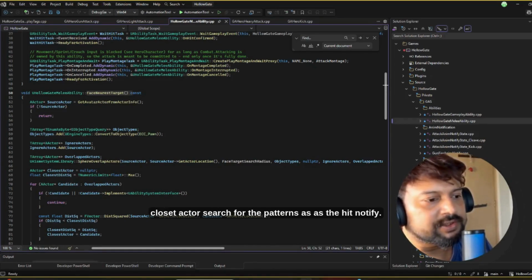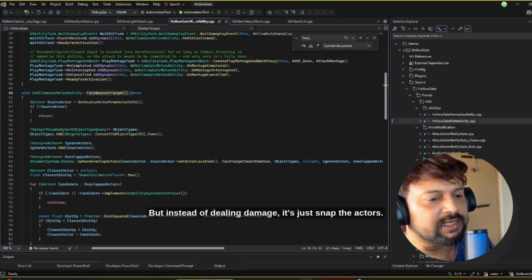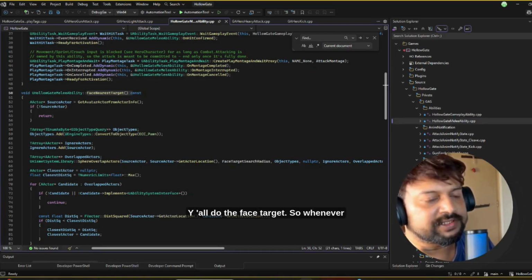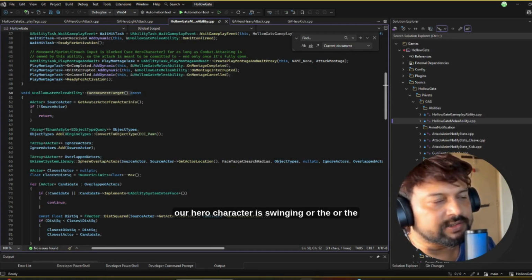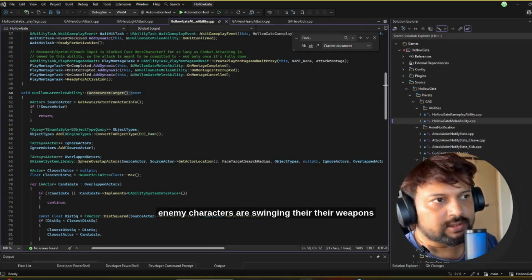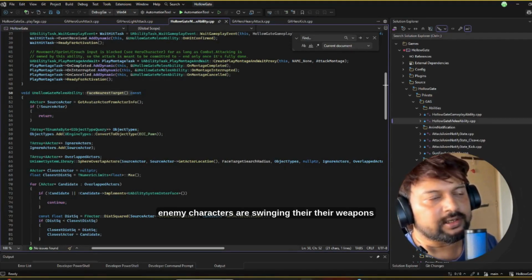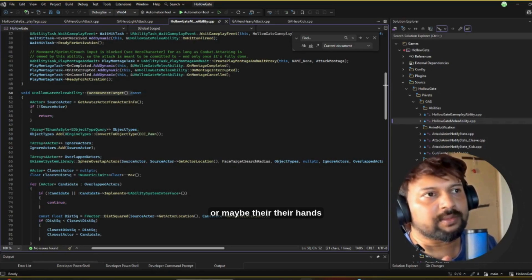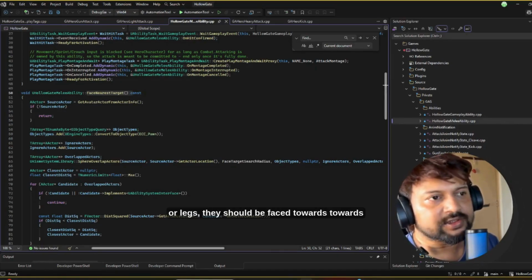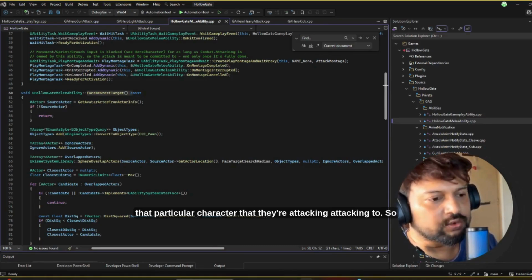It does the same closest actor search pattern as the hit notify, but instead of dealing damage, it just snaps the actor's yaw to face the target. So whenever our hero character is swinging, or the enemy characters are swinging their weapons, or maybe their hands or legs, they should be facing towards that particular character that they're attacking.